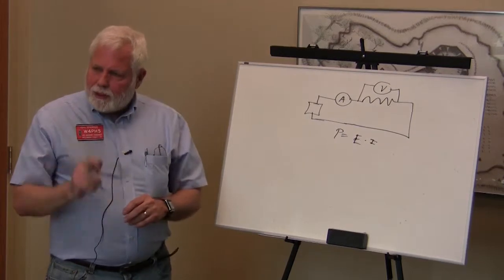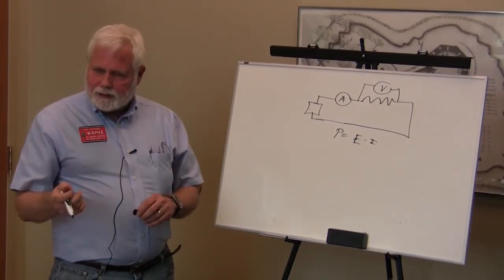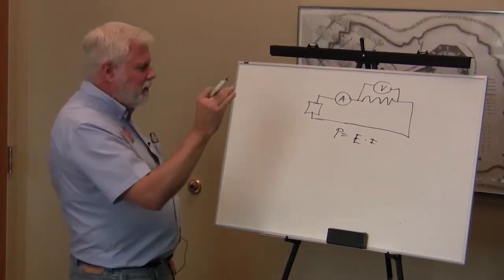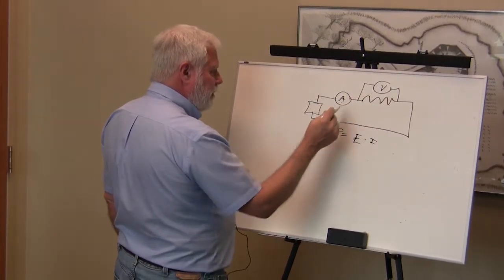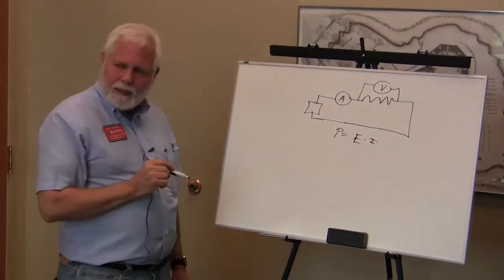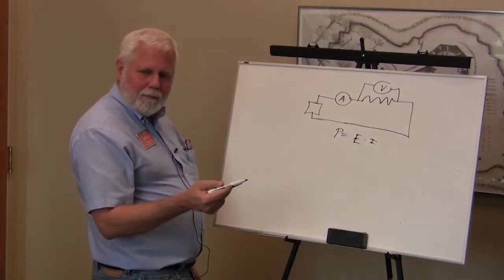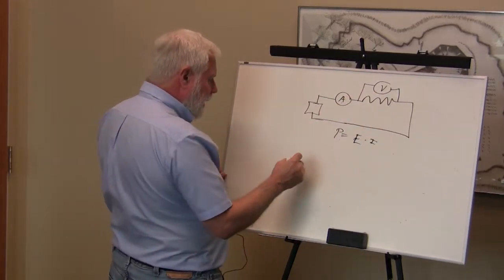In the case of a resistor, that is true in both DC and AC circuits. At any instant of time, if we freeze the signal and see what the current and voltage are at that instant, we can figure out what the power is at that instant of time. Now the power in a DC circuit is always the same because the voltage and the current don't change in a DC circuit.